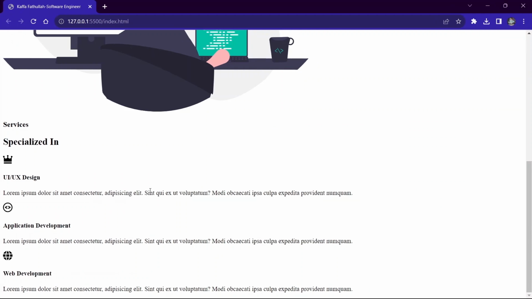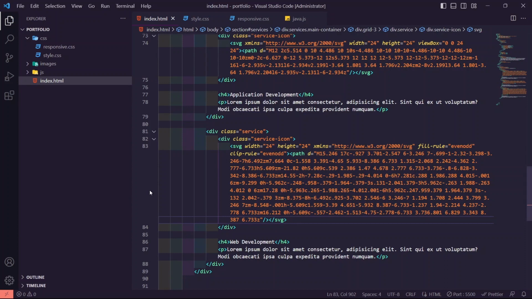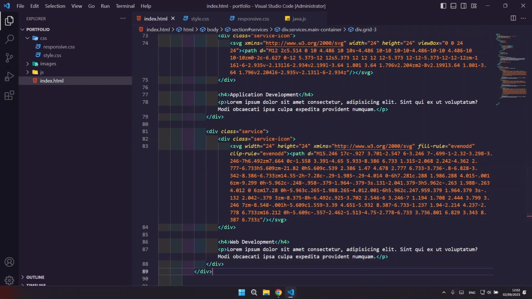So the next step is to type the end of this section.